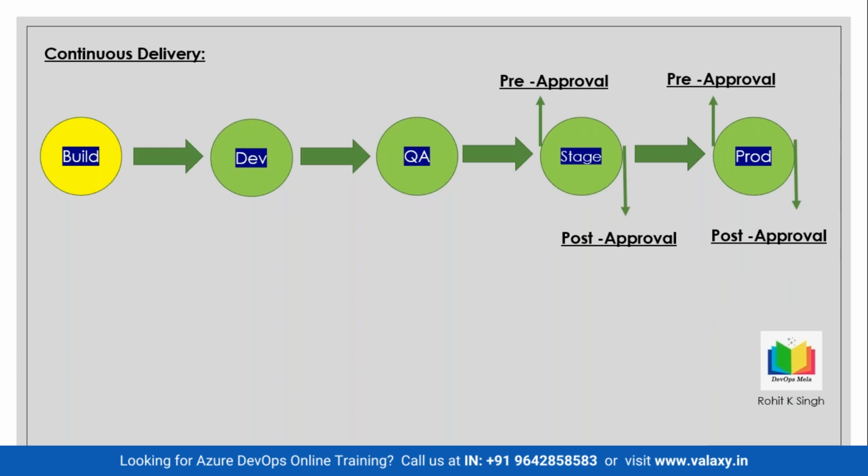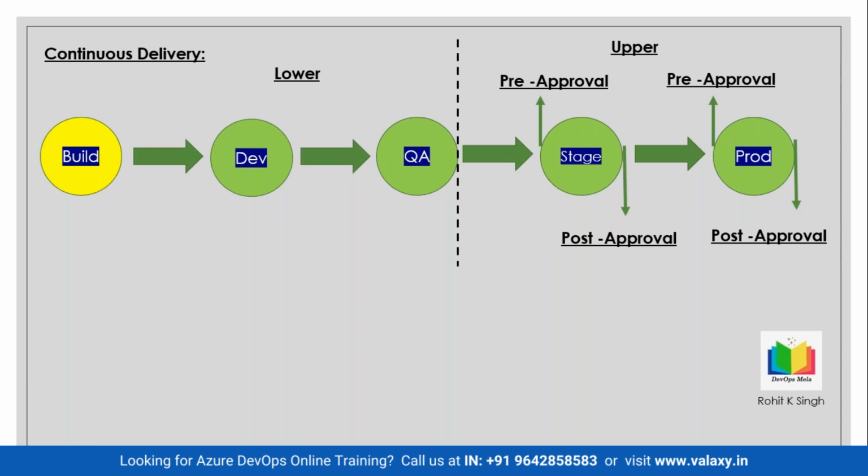In this continuous delivery model, we mostly follow a release cycle. Daily you're not doing such releases. In your company, you may have a bi-weekly, fortnightly, monthly or quarterly release, whatever cycle you follow. If you have such a release cycle, then you are following the continuous delivery model. The build gets triggered, the changes get deployed in the lower environment automatically, and for the upper environment deployment you have manual interventions, wherein people manually approve the change.